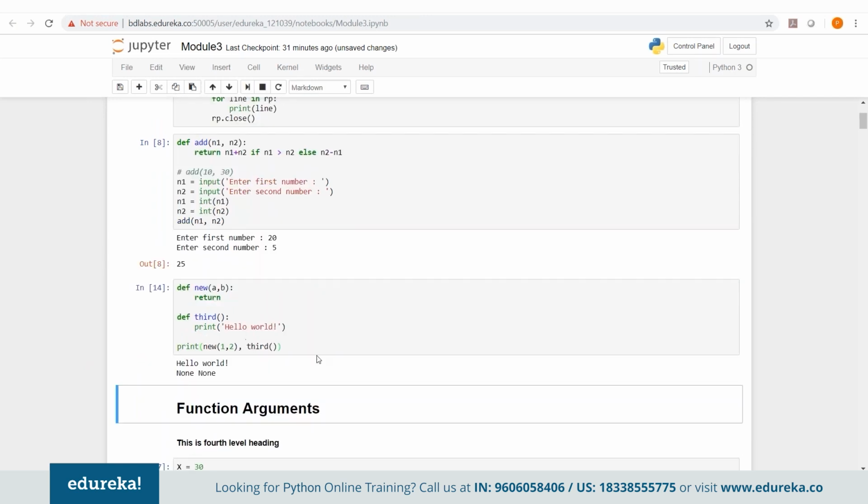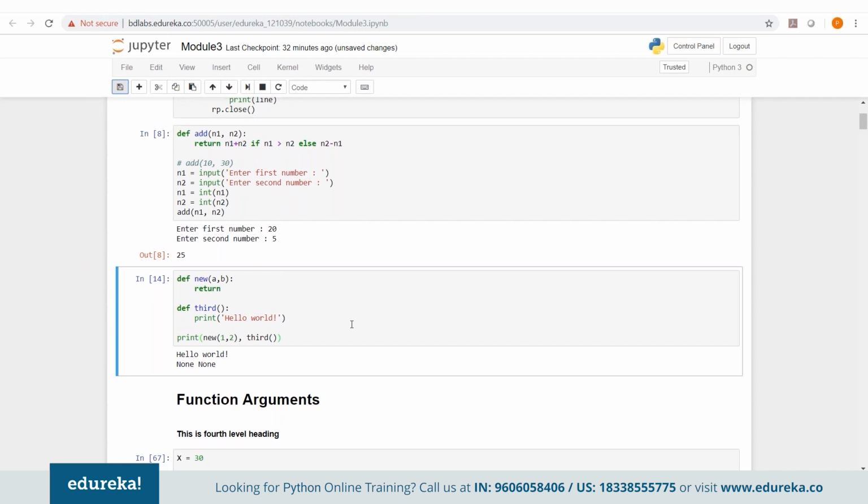So it prints hello world, and since none of the functions are returning anything, the reason we see hello world prior to our print statement is it calls new and calls third in one single print. While both are called, the print within the third function gets printed as hello world, and because none of the functions are returning an actual value, the third one is not returning, not even attempting to return, and the new one is attempting to return but it does not return any value. So both turn out to be None. That's the equivalent of null or empty, the definition of empty in Python.